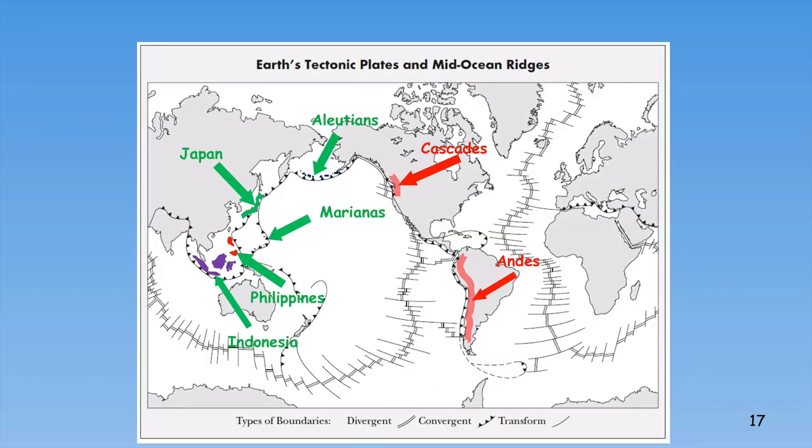So the Japanese islands are convergence. Again, all of these green names represent oceanic convergent boundaries. For the Japanese islands, you have the Eurasian plate converging. Now you notice that it changes in the northern area, it's converging with the Pacific plate. And in the southern area of the Japanese islands, it's actually converging with the Philippine plate. Now, according to the triangles, we see that the Pacific or the Philippine plate is the one that's subducting beneath the Eurasian plate. For the Mariana Islands, we have convergence of the Pacific plate with the Philippine plate.